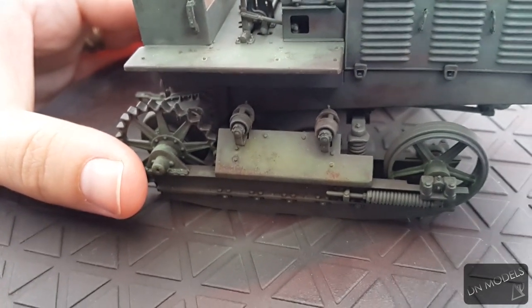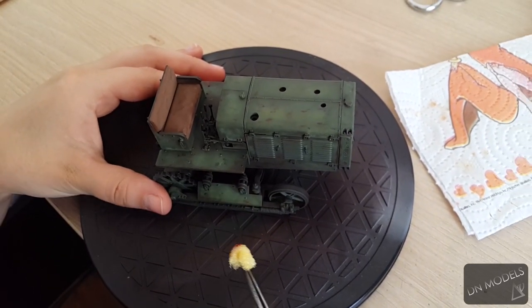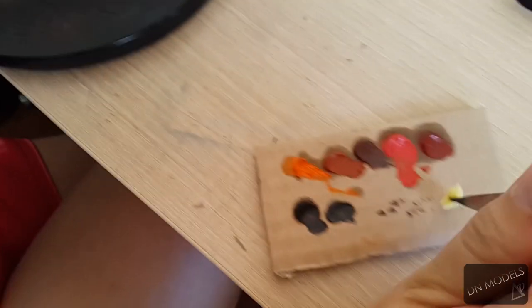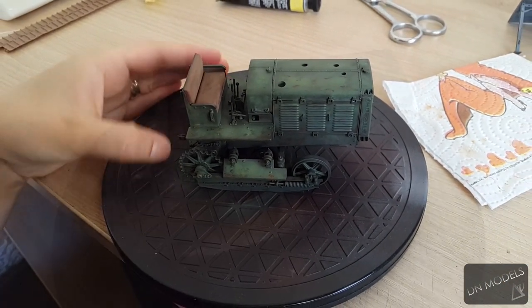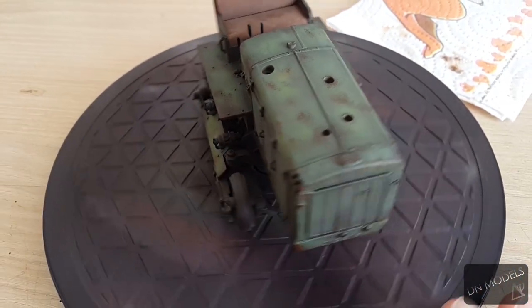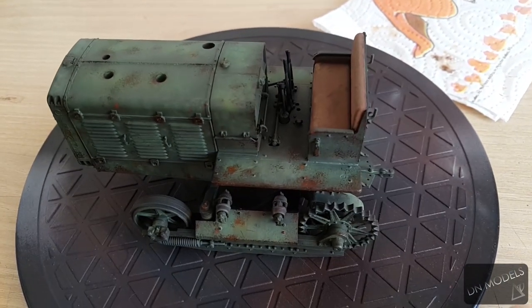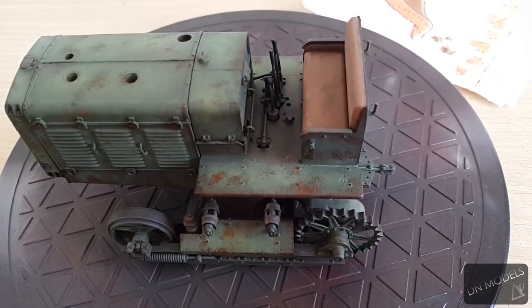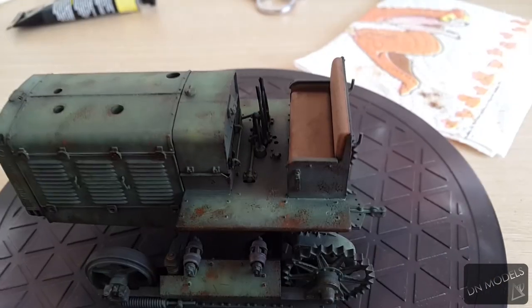As you can see, once the streaks are done over it, it will blend everything together and will look even better than what you see now. This is after the first stage of the sponge. It seems a little bit overdone, but most of that will be covered after the dust is applied, so you'll lose the density of all the chipping and the rust.